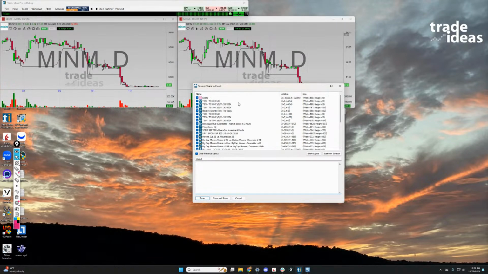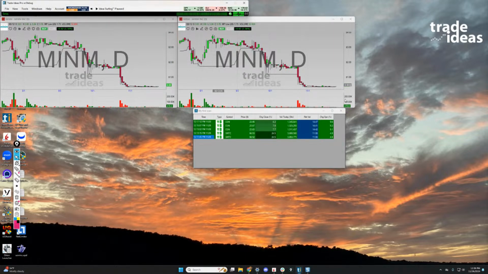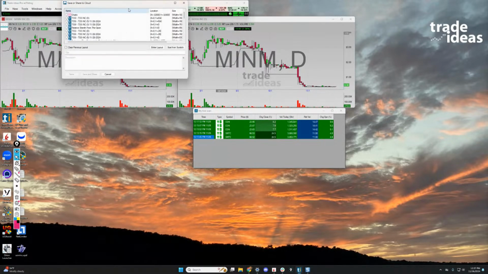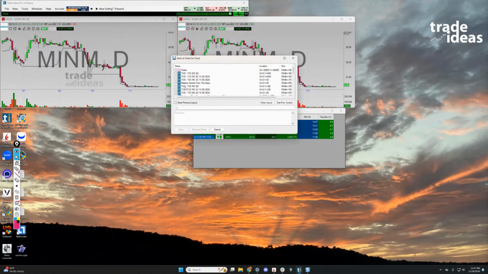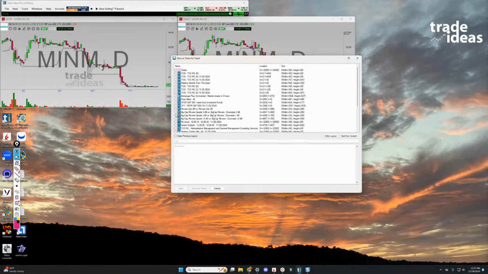So you may at some point have a conglomerate of scans and charts that you want to open, two or three scans and a chart or two, but you want to open into another layout. Well, we don't have to save that as a layout. We can save that as a grouping of windows. We can go File, Save or Share to Cloud. And again, look how everything is unchecked over here. Let's open that up. I could throw check marks on a couple of things that I want. I just want those saved, and I could name it whatever I want here, name of group. And then I would just simply click save. Don't click entire layout.